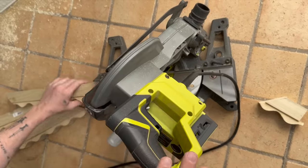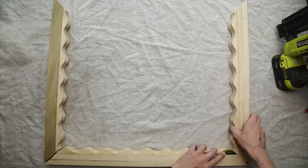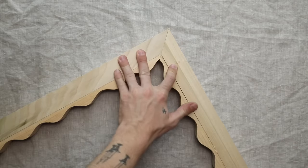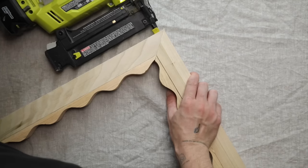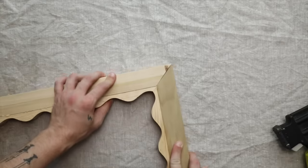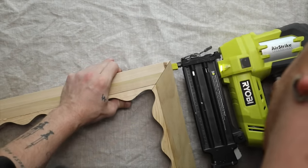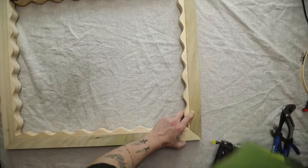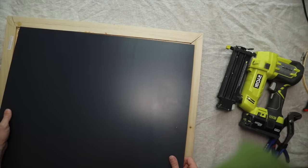I brought the pieces to the miter saw and mitered them down. We need two matching pieces for the top and bottom and two for the left and right sides. The trim faces the inside of the frame with the quarter-inch inset at the back for the mirror. I used a brad nailer to add five or six nails in each direction — as the nails cross at the corners, they create a strong joint. All four sides connected perfectly and the wavy trim looked seamless in the corners.